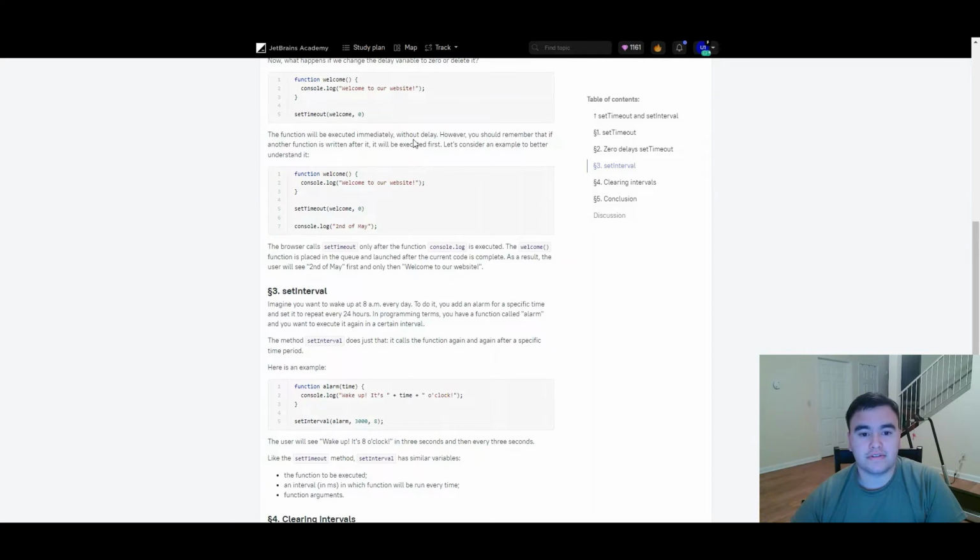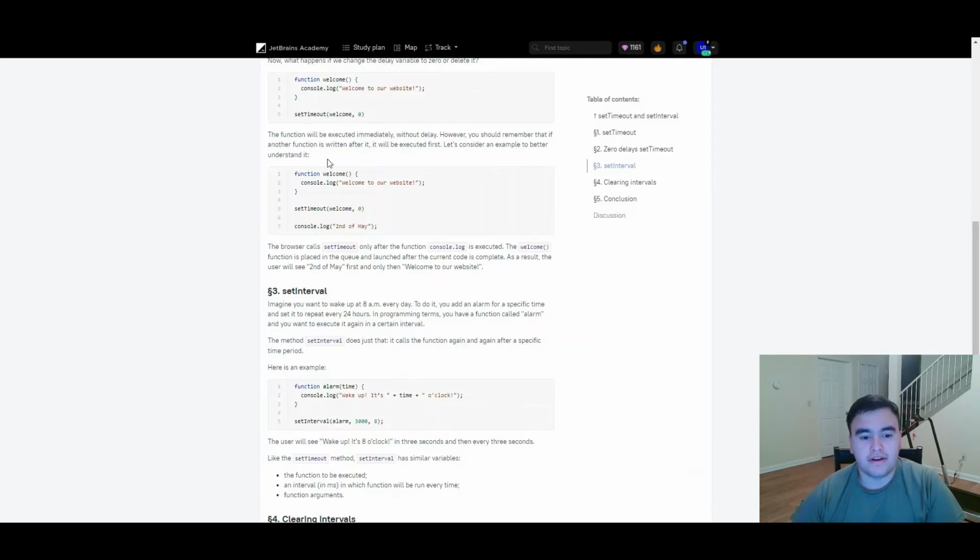Here though, what's a little tricky is that the difference here is you're printing something out to the user's computer screen or whatever device they're on. So how this will work, same thing like last time: set timeout, and they're going to call the function welcome. You're going to say, hey, I basically want this to print out automatically the string welcome to our website.